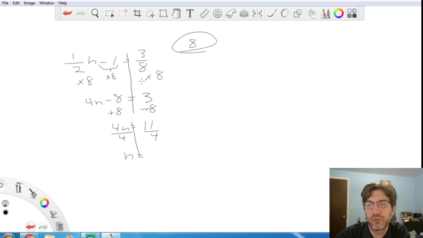It's asking you what to multiply by. And what you multiply by is a common denominator with all your fractions. So each term has a denominator technically. Well, we can finish this. 4 goes into 11 twice with 3 left over. So 2 3/4 is your answer. But the answer it's asking for is 8. 8 is what you're gonna write down.